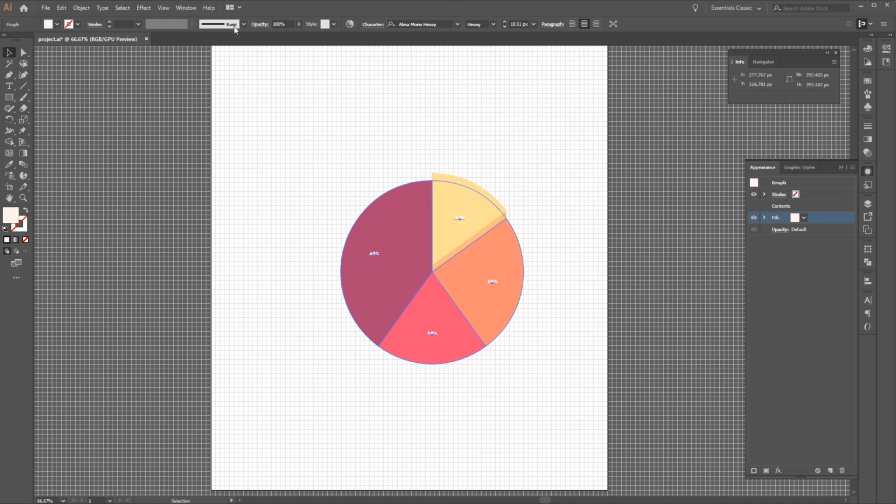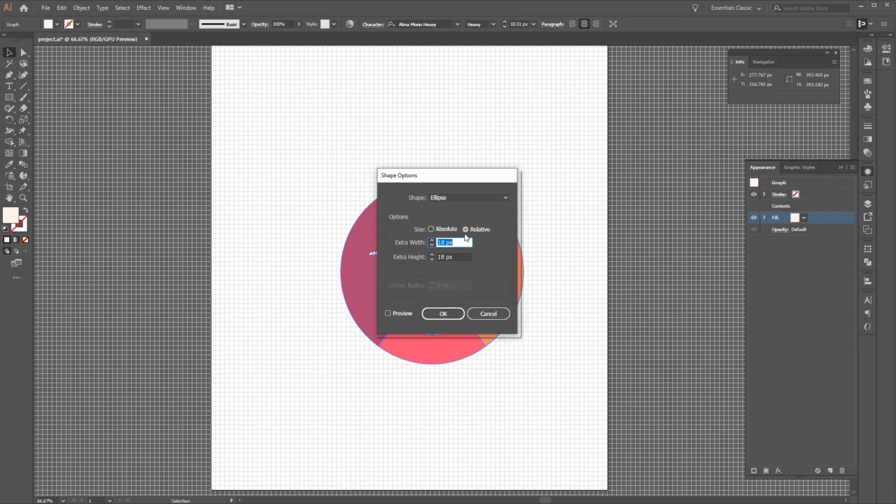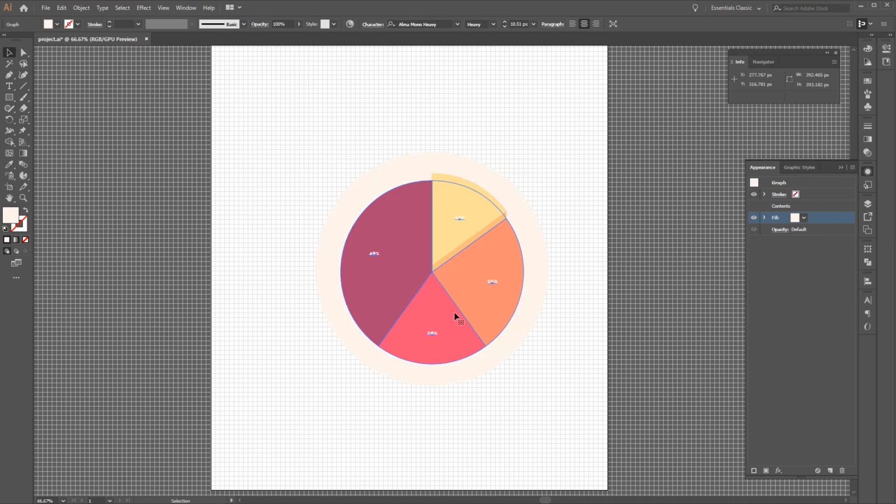And then with that selected, let's go to Effect, and we want to convert to shape, and then select ellipse, like so. Now check the absolute box here, and then we want to set the width and height to 500 pixels, like so, and then click OK.